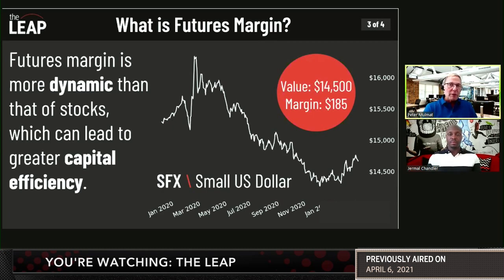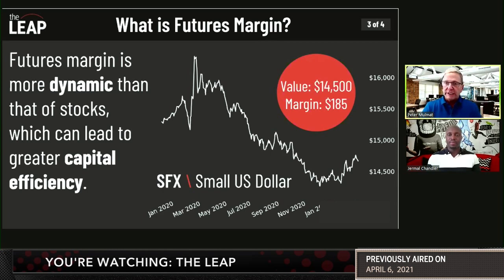In the world of SPAN margin or futures margin, does that 185 move? It does. And what do you think moves that, Jermal? I don't know. Okay, fair enough. So it's important. Interest rates? Interest rates too, and volatility and movement of the product. Most importantly, volatility. If a product's more volatile, it means it moves more, and that good faith deposit should be higher to guarantee the integrity of the trade.